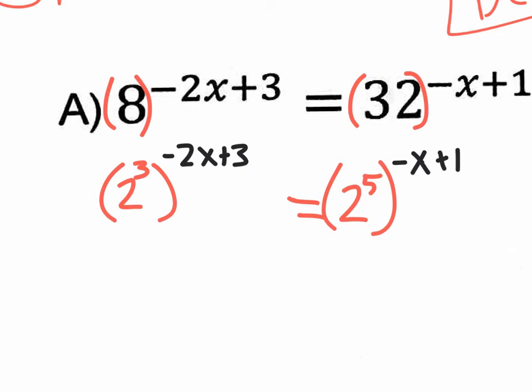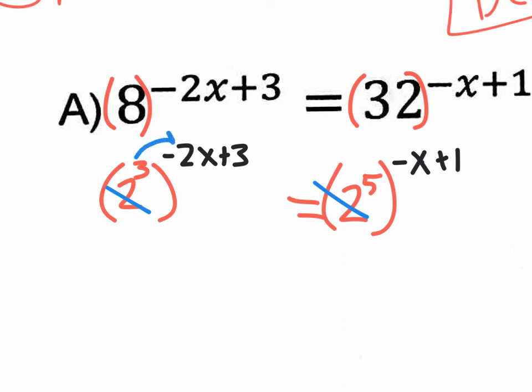Now, ladies and gentlemen, whenever you have a power to a power, you must distribute 3 times negative 2 and 3 times positive 3. By the way, once we get these to be the same base, you could eliminate the bases and the powers just come down as regular terms. So I'm going to eliminate that base, eliminate that base. Technically, if somebody asked you why you could cancel those out, it's because you could apply log base 2. But we don't even need to explain that or show that. The 2's just cancel out, and let's distribute power to a power.